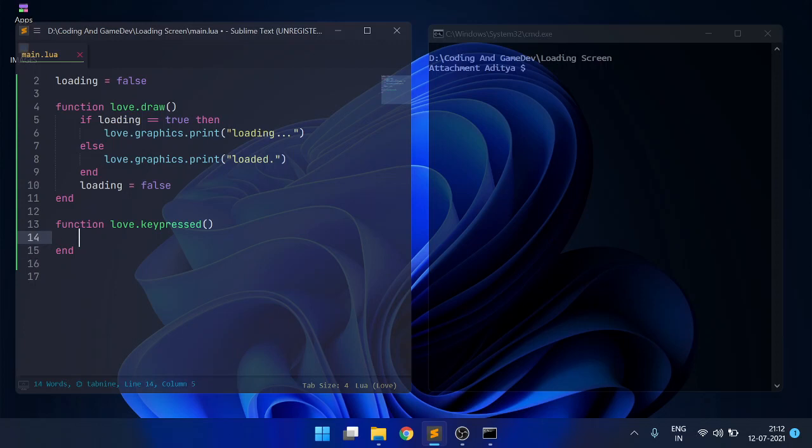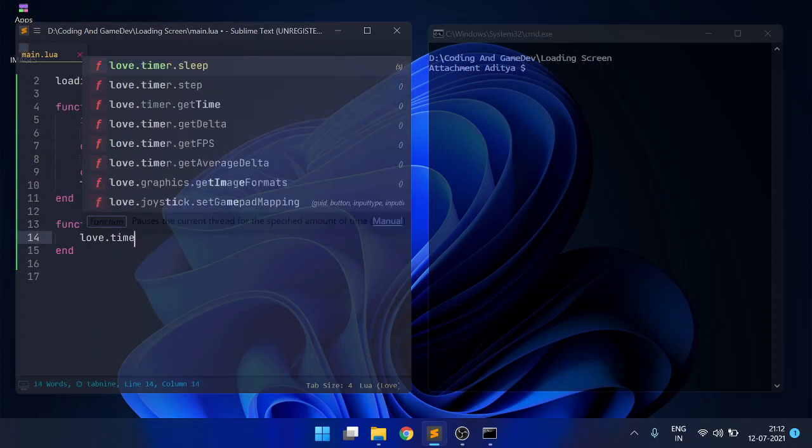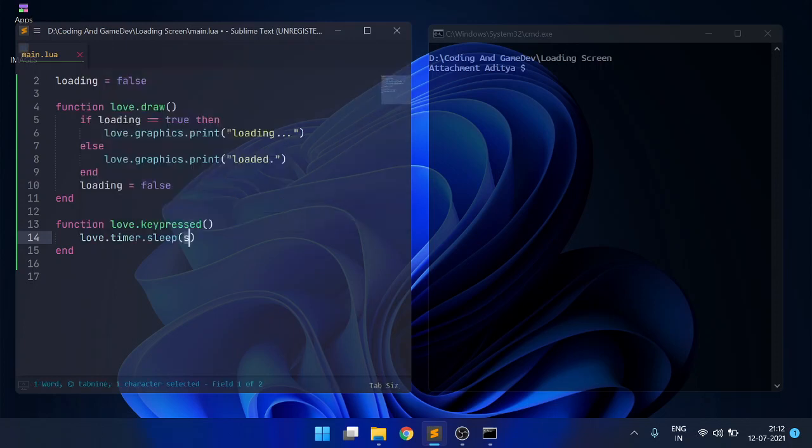Now I guess I have to type something. I want it to stop the game for some amount of period. So love.timer.sleep or something maybe. Loading is equal to true. So I want it to be that now loading is true.